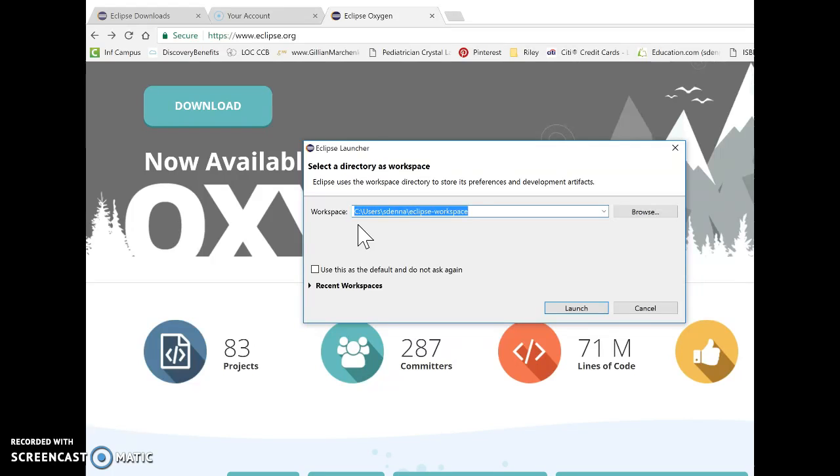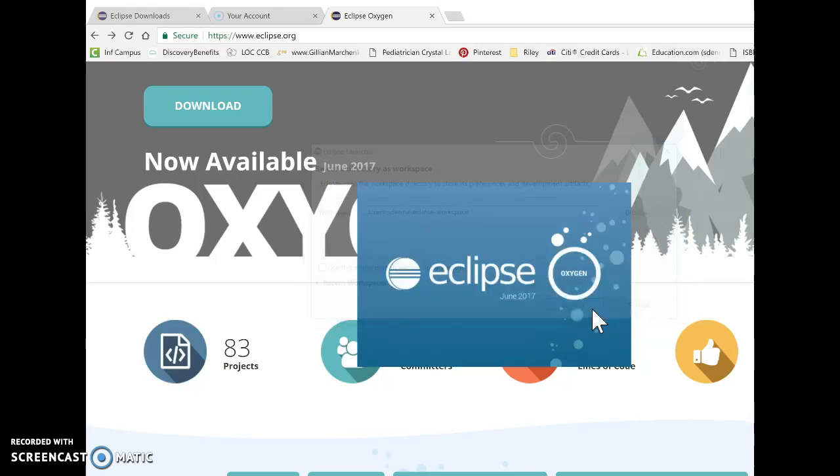I've been told that when you try and save to a workspace that is actually your Google Drive for desktop folder, Eclipse does not like that. So for that reason, I'm going to just stick with the C drive, and then I will periodically transfer my files over to Google Drive for a backup. Okay, so once we have this set up, we're going to click Launch, and then wait for this to populate and open up.